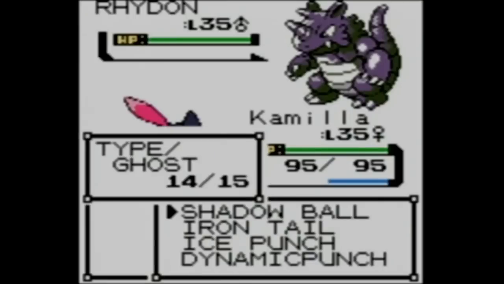He has high physical defense. Shadow Ball shouldn't KO. I'm just really hoping that it doesn't.